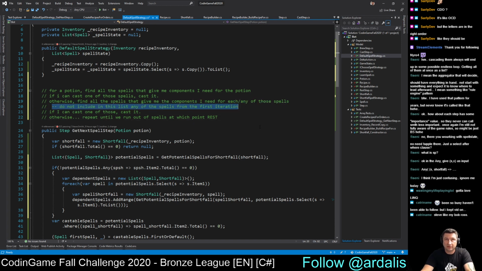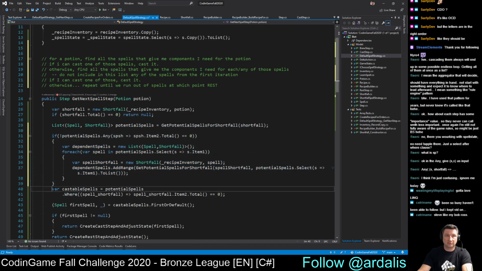Don't include the ones that we've already done, because that's what's killing me in the current algorithm, is that it's looping back to other components. So if I have, let's say, six spells, and this thing generates me a list of three castable spells, or three potential spells, none of which are castable, that means there's only three spells left. Unfortunately, when I go through and say, what do I need? It's not going to find one I can cast on the first try, because the next one it's going to find is one that'll give me, let's say, tier 2 given tier 1, and I don't have any tier 1 either, so it's still going to fail. So I need to get to the third iteration where it's going to actually find the spell that it can cast. So how do I do that?